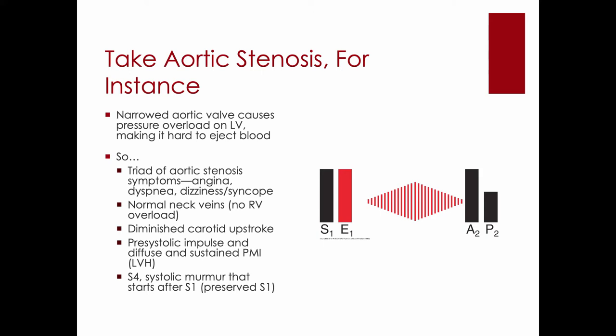And so the things that go along with that are angina, or angina, if you want to be cool about it, dyspnea, which is shortness of breath, right? And dizziness or syncope. So those are the three things that we're looking for in aortic stenosis. So if your patient gives you a history of, I've been slowing down over the years and I get short of breath when I go up and down the stairs. And the other day I was outside cutting the grass and I got dizzy and thought I was going to faint. Pretty good chance that in an older adult this sounds like it may be aortic stenosis.